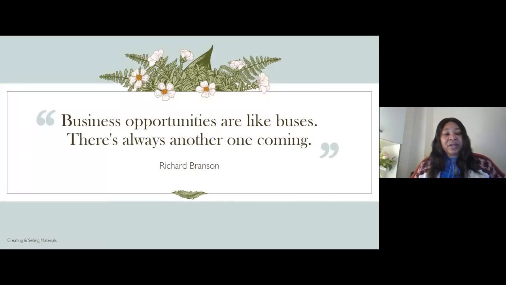And I just want to take this quote. The quote says, business opportunities are like buses. There's always another one coming. So, in other words, if you miss one out, just wait, you'll get another opportunity. So, business opportunities are like buses. So, imagine yourself at a bus stop and maybe you missed a bus. That's not the end of your journey. You can wait patiently and another bus or another opportunity will come by. Okay, so you are taking this course now because you want to also create opportunities for yourself. So keep that in mind as we go along.